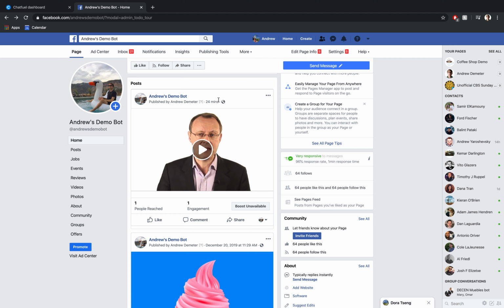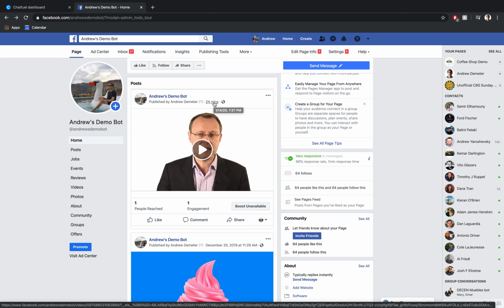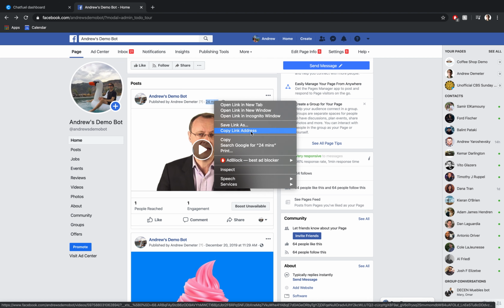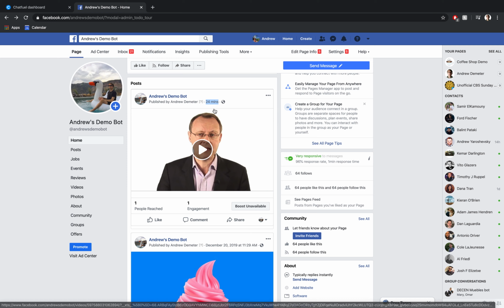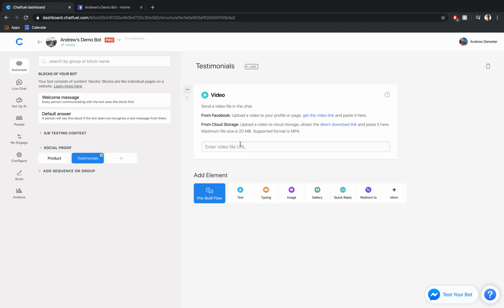So now I'm going to click here on the timestamp, right click that or open it in a new tab and click copy link address. And then we'll go back into Chatfuel and simply paste in that URL. I'm going to remove all the extraneous information here in the URL because that is not necessary. And there is quite a bit of text here. So give me 1 minute. Cool, so now we've cleaned up just the base URL. We have the video here, easily accessible.